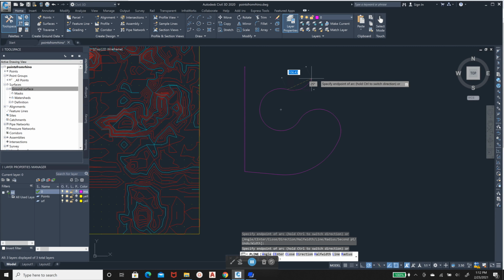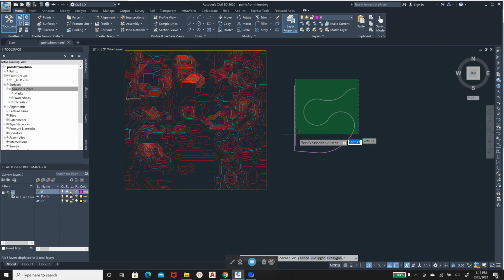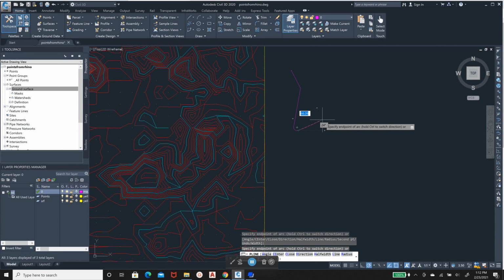And that just makes it a little bit easier to smooth out edges, and then obviously you can set the radius to be smaller. This is obviously way more dramatic than we would probably need it to be. But I think that's something I didn't go over for our materials, and that just takes a little bit of practice too, of getting it to look okay. But if you're trying to draw contours, I would suggest going curve, and then just start drawing your line, and then as soon as you want it to be a curved line, you type A, and then enter, and then you can set it to be how you want it to.